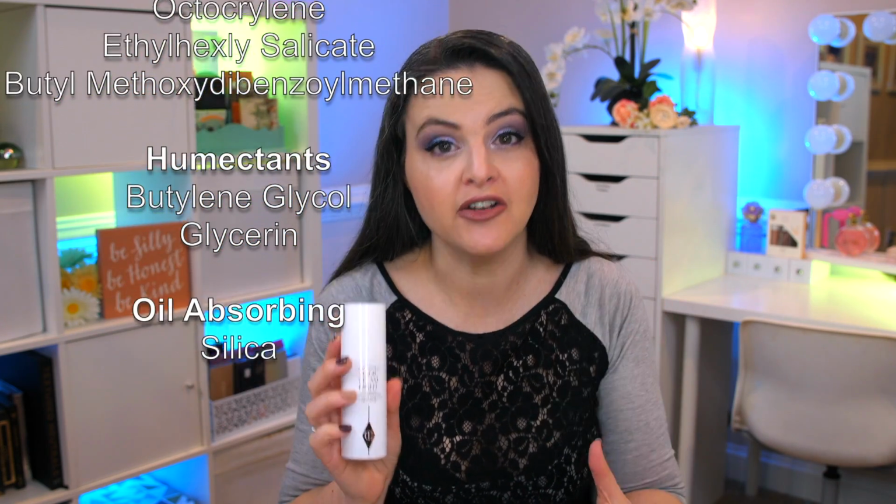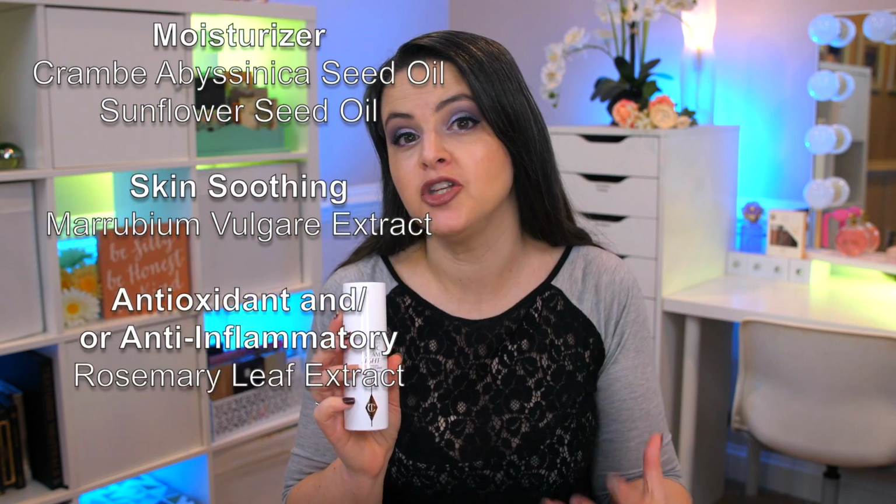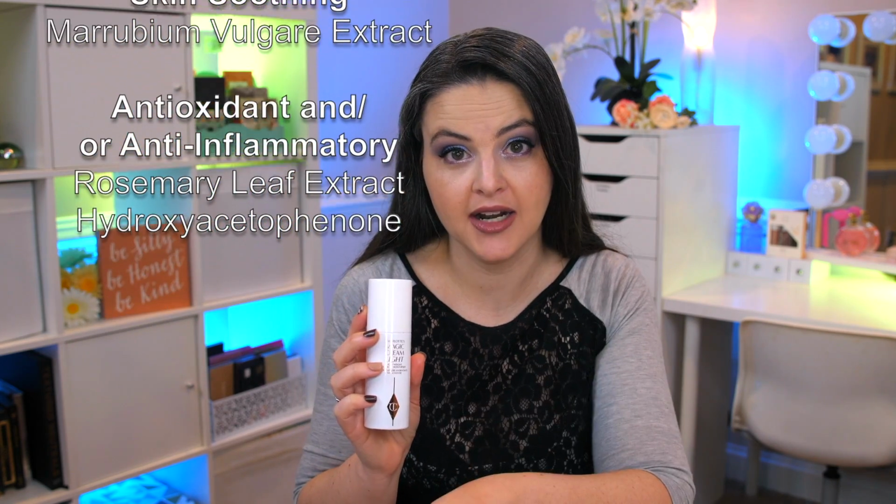I like the way it feels on my skin. It does have a sun protection on it, so I have been using it during the day with another product that I'm going to be sharing with you in a little bit, and I really like it as a daytime moisturizer. But where this falls for me is, number one, the price. I got this in my Beautylicious Lucky Bag. I did not pay full price for it. I will not pay full price for it. It just seems obnoxiously priced for what you get.